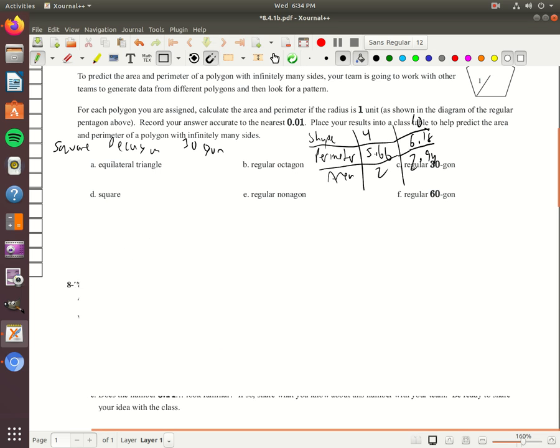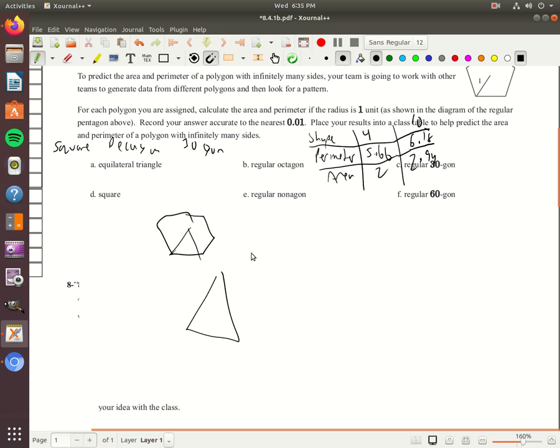Okay, now I want to use a 30gon. Again, I'm not going to be able to draw a 30gon. So it's got a bunch of shapes, and I just want to look at one little triangle of it. I know that 360 divided by 30 is 12. So my central angle is going to be 12, right? And I know my radius is 1, and I'm going to cut that in half. So I'm going to end up with something that looks like this. 6 degrees here, 1 here.